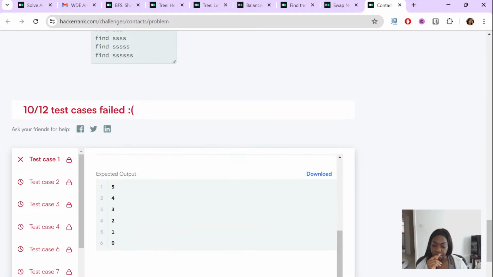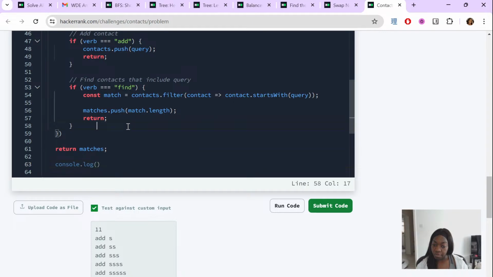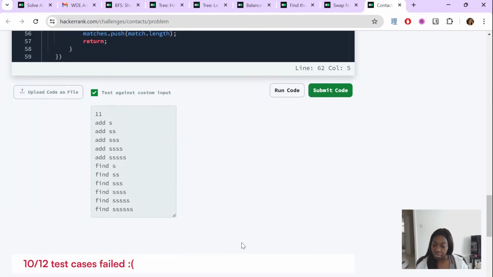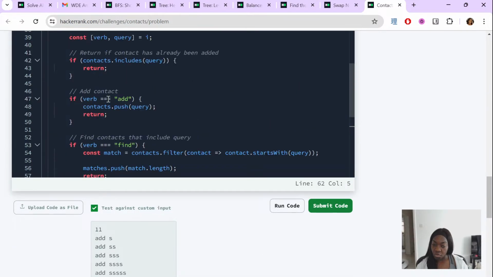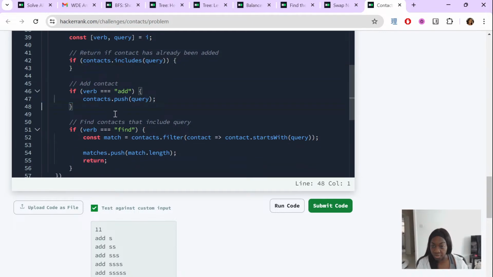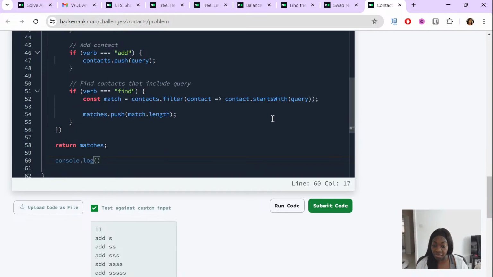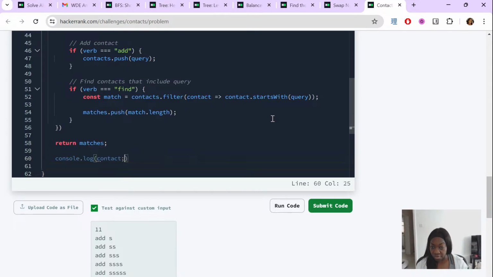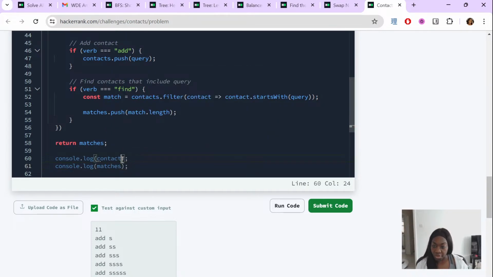It says it should be this, and I'm going to see what it actually is so I can see what is going wrong. So what I'm going to do is add a console log, and I'm going to remove all of the returns, because I don't know if those could be playing a part in that as well. So remove all the console returns, and I'm going to console log the contacts and the matches, just so I can have a better idea of what's actually happening. Console log matches, contacts, not match.